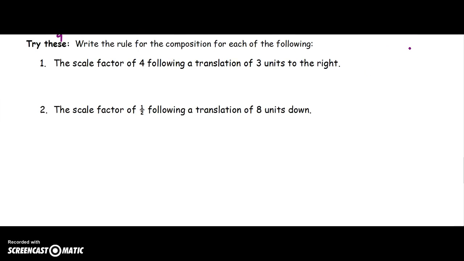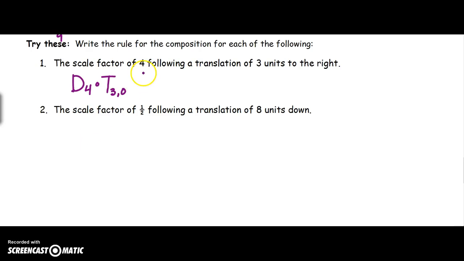The rules for composition is how you read it. We are now going to combine translations and dilations. If we write it how we're going to read it, it says the scale factor of 4. Just like translations, we're allowed to write just a D instead of the T. So it's the dilation with scale factor of 4, following a translation 3 units to the right. 3 units to the right would look like so. Because we're not moving up and down, we have to put that 0. You write this little circle symbol.